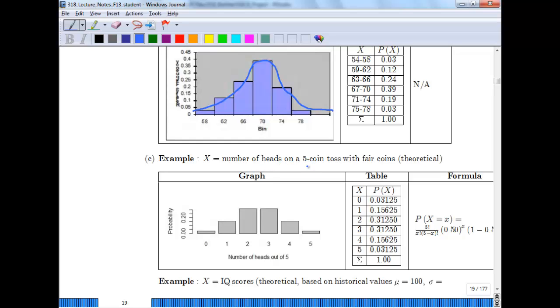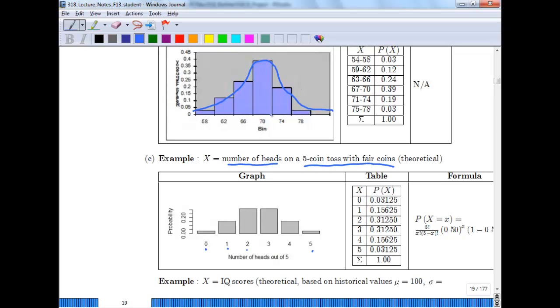Here's a 5-coin toss. A 5-coin toss means that you toss 5 coins and you count x equals number of heads. We could have anywhere from 0 heads, 5 heads, 1 head, 2 heads, and so on. Okay. Here's the theoretical probabilities of that, which we could calculate. No empirical study done. What do we learn from a mound?